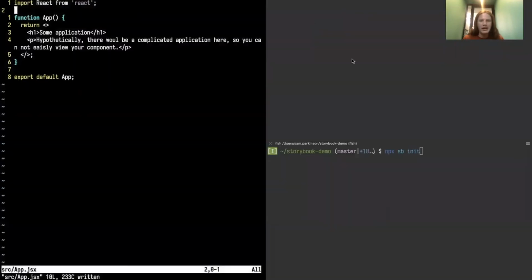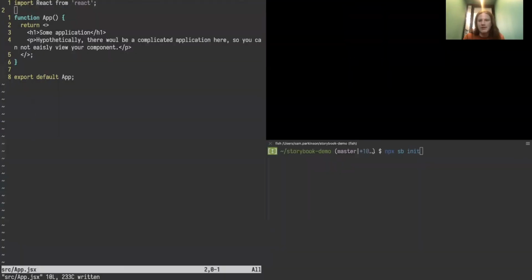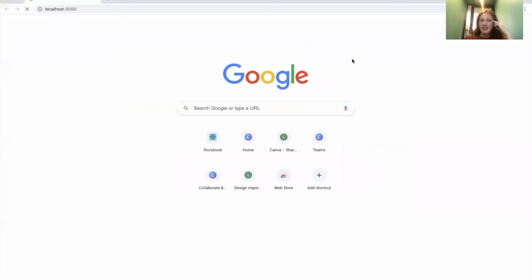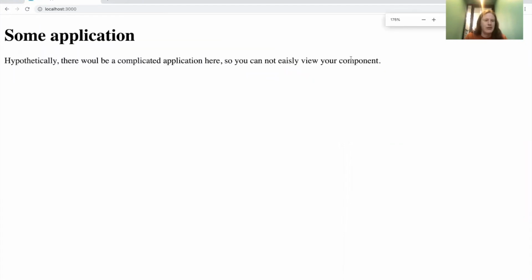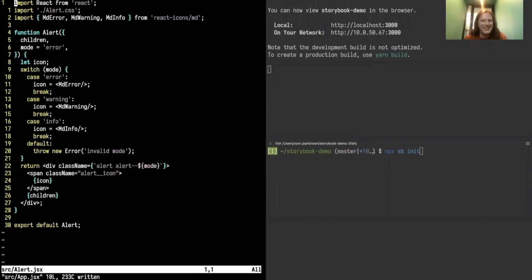As we see here, I have a Create React App. If I yarn run start, it's going to start my normal app, and as you see, this is my normal application, some application, whatever, I'll zoom in. I can't see the component I'm developing because we'll pretend that it's like 3 menus deep inside my application, but in reality, I just haven't written the application. So, which are 2 valid reasons to want to have a Storybook.